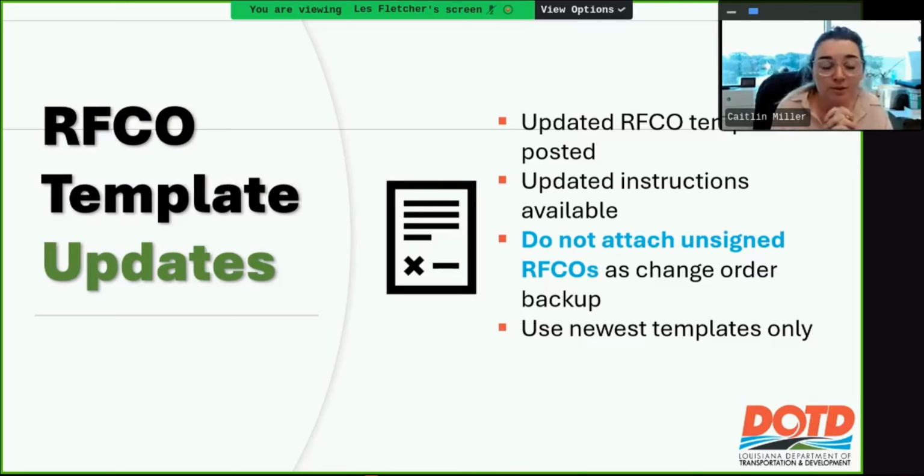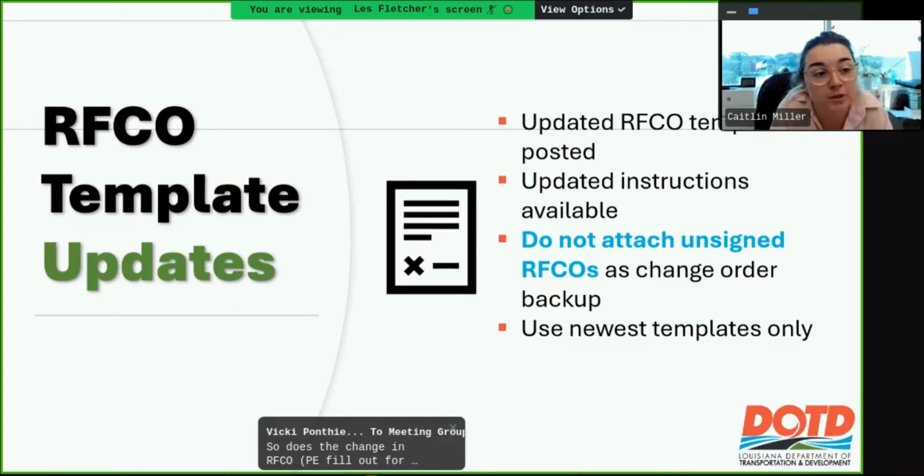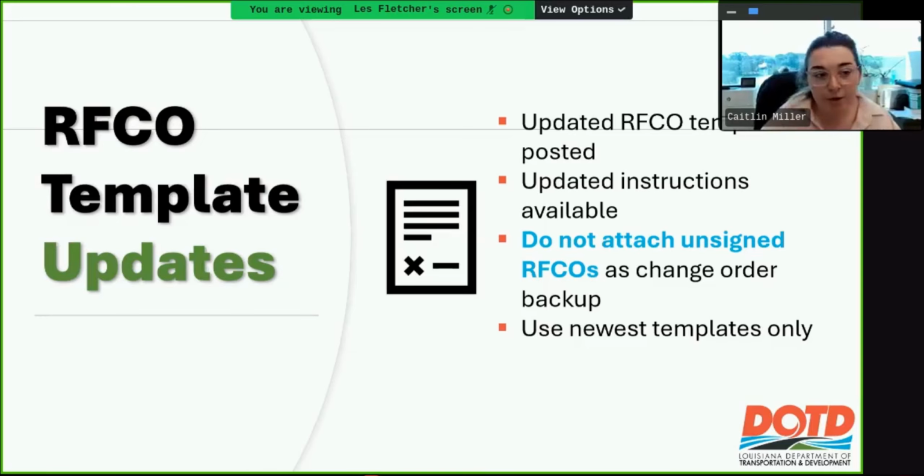We know that contractors sometimes fill out the PDF and email it to the PE to put into DocuSign, and you start a partial DocuSign. That is still allowed. However, contractors, you need to somehow put your signature or an initial on that PDF so that when it gets up to headquarters, we know it came from you. And I did update the instructions again to remove that note, and that has been posted to the intranet page, and I'll have Les send out that PDF after the meeting's over.